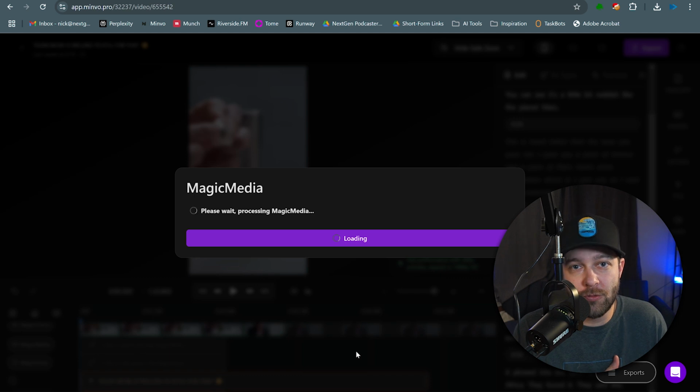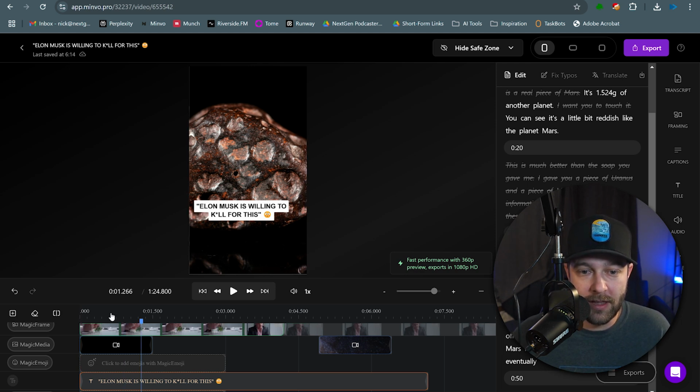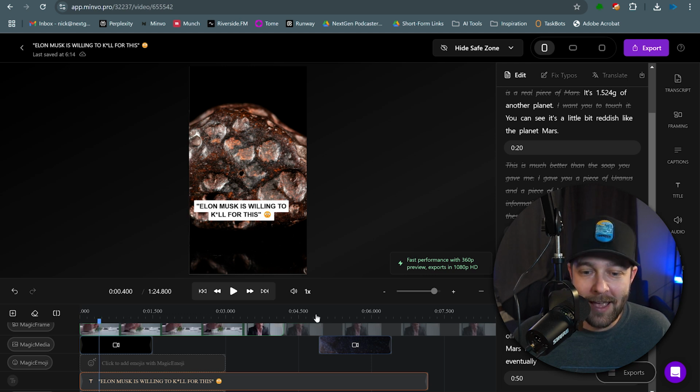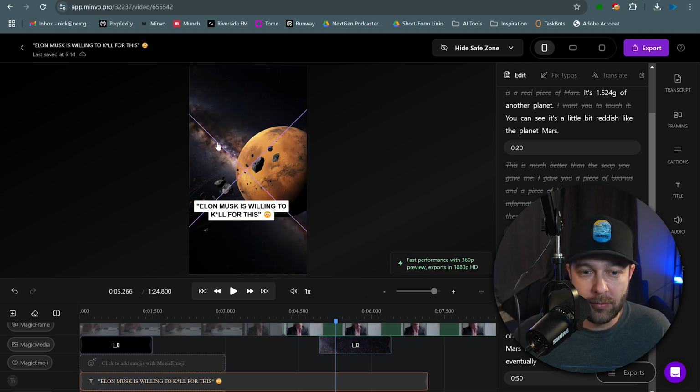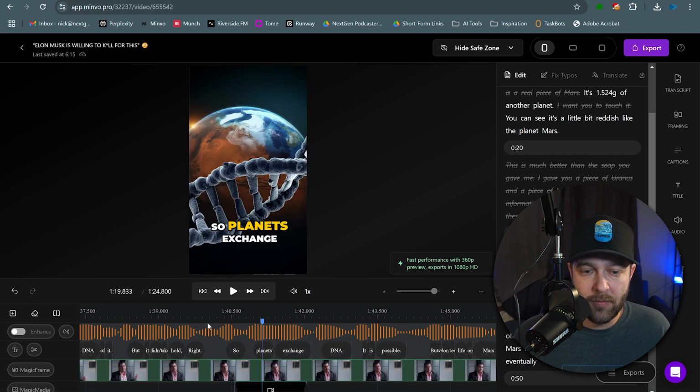So now AI is going to scrub through our video and generate AI created images for our clip. And as I'm saying that, we already have our AI images generated. The first image here kind of looks like a meteorite, a Mars rock. Our next clip that got generated is a pretty cool picture of Mars. I think this is perfect because we're talking about a meteorite from Mars. And then we have one more AI generated image here, which I think is really cool since we're talking about the planets exchanging DNA. It kind of shows Earth and Mars almost morphing into one planet, and we got the DNA strand. I think it's so fitting for our video. So the AI generated images are pretty cool stuff.